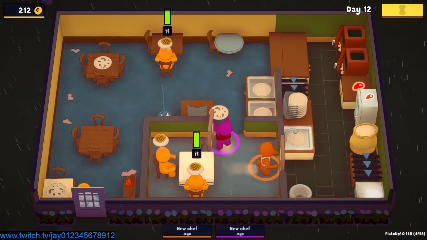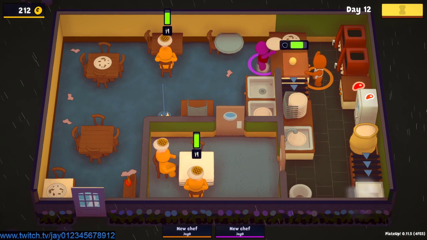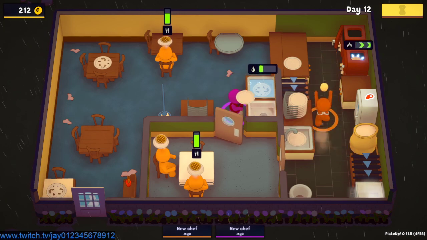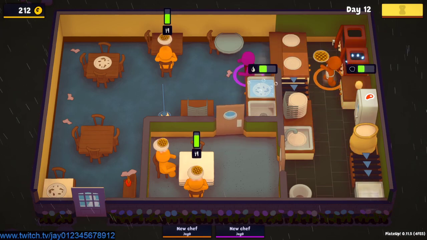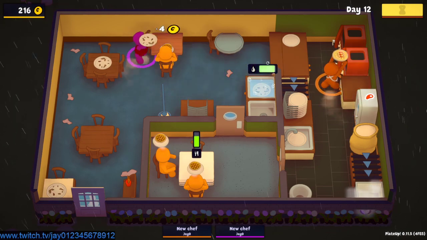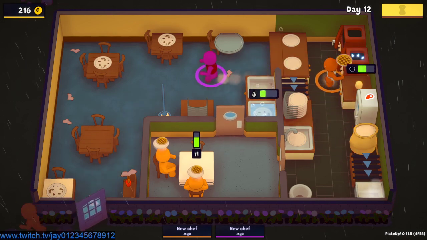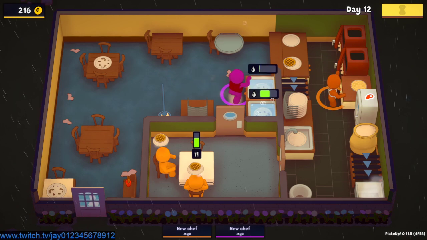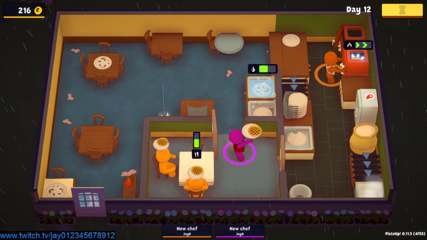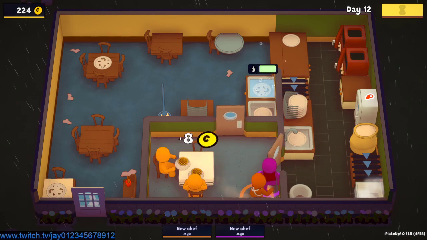Right, what's your order? Two pies, yep, of course it is. Right, just three more pies. Two more. Right, don't worry about cleaning up, we're not getting anyone else. Right, let's get making. Cook.